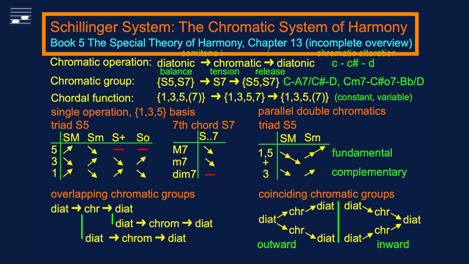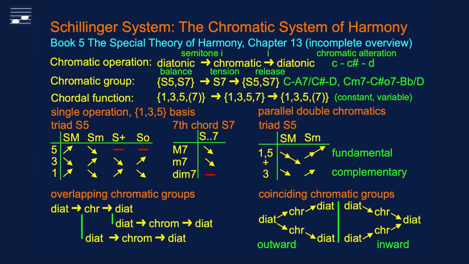I will use this overview diagram with essential chromatic system of harmony elements. It is a subset from the techniques covered in Book 5, Chapter 13. I never could figure out exactly how Schillinger arrived at this system. I guess it is a mix of statistical analysis of late 19th century music, combined with a rigorous filtering of all options available. This system of harmony will produce interesting chord progressions, sometimes with neo-Riemannian theory character, and allowing you to easily move away from the diatonic system limitations. Let's have a closer look at the diagram.